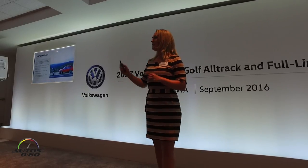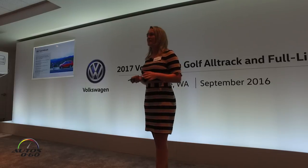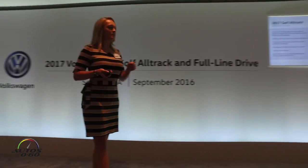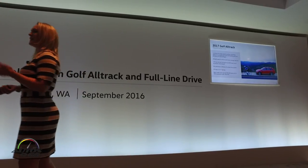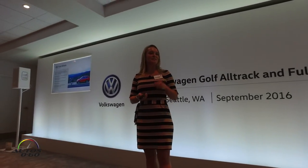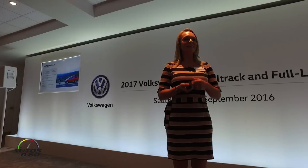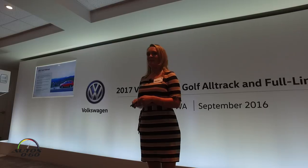Let's talk about the Alltrack. Hendrick mentioned a push towards SUVs. The Alltrack is more or less a bridge strategy to get us to that SUV push. Here we have a familiar-looking vehicle — it looks a little bit like the existing Golf Sport Wagon, yet it's got the capability and the go-anywhere ability of an SUV, but you don't sacrifice that unique drivability of a Volkswagen wagon. It's got the handling and the fuel economy of a much smaller vehicle, but it can really go anywhere and take all of your stuff with it.